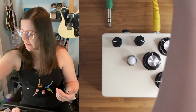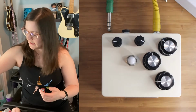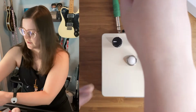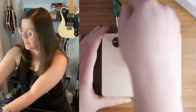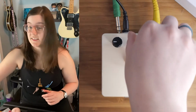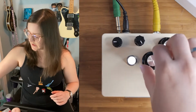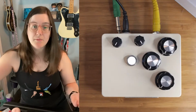I'm going to be riding the volume knob quite a bit because it doesn't really have an on-off switch. But it's a little synthesizer friend, and we're going to hear how it sounds right away. I'm going to turn that up all the way. I'm going to turn this down all the way. I think I'm going to put this over here, and I think I'm going to start that down there and that down there. I've played with this before.